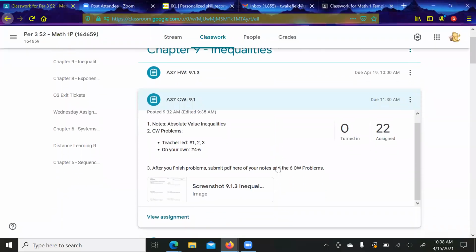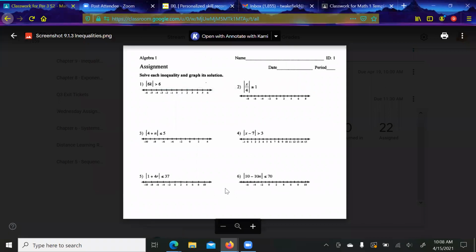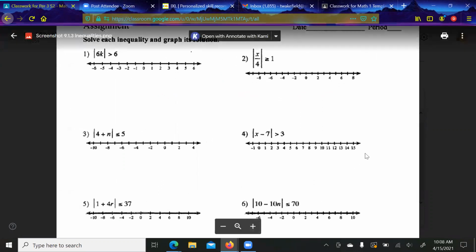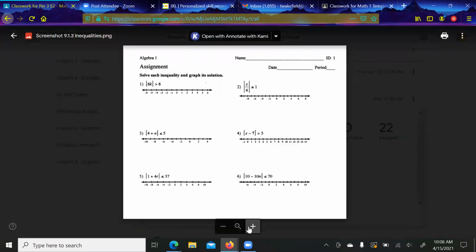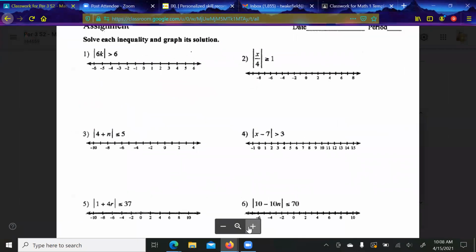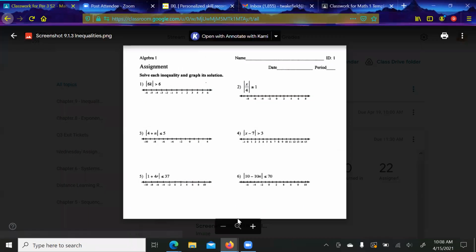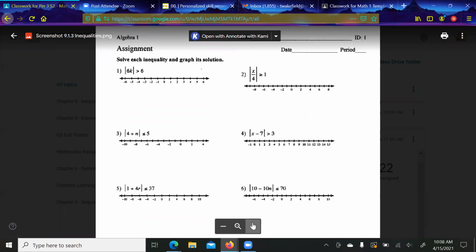Okay, so for our classwork, if we click on this, hopefully I can make this bigger. We're solving inequalities involving absolute value. So that could be the title of your notes. It's actually 9.1.3. Let's see if I can make this bigger. Oh yes, thank you. It wants to freak out when I try to do anything on it. Can you guys see that on your screen? Hopefully you can. Oh my gosh, what happened? I should have just done it. You know what? Let me do a screenshot. I'm going to pause this for a second.